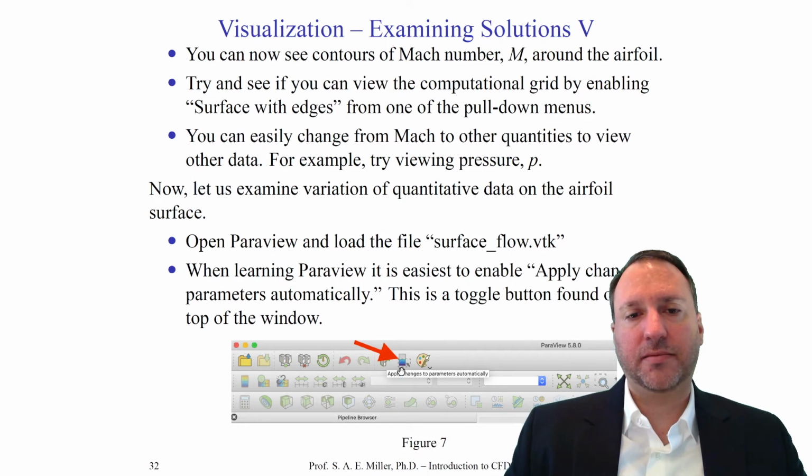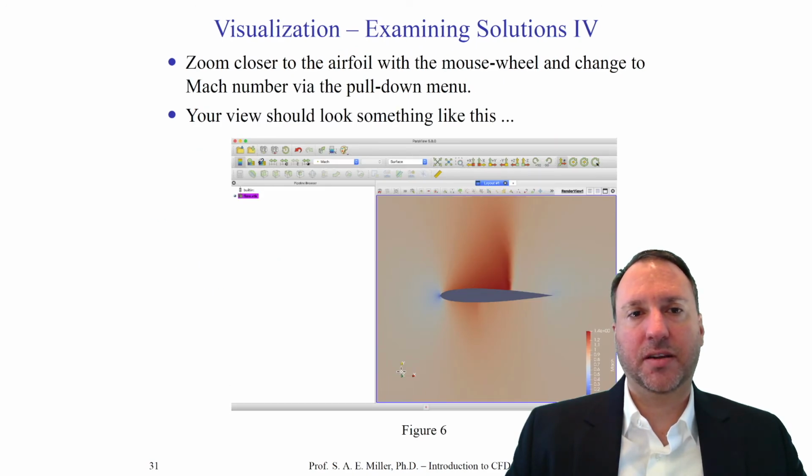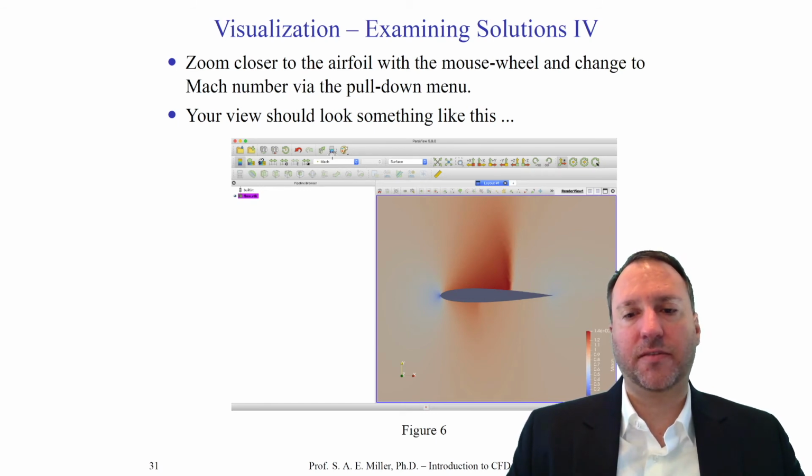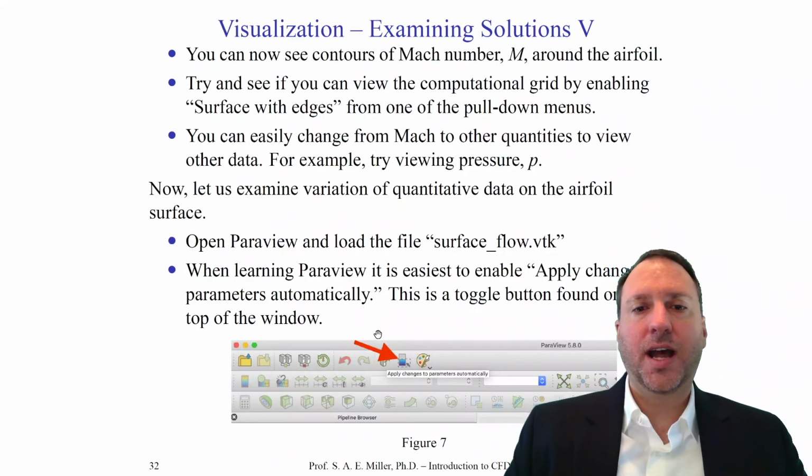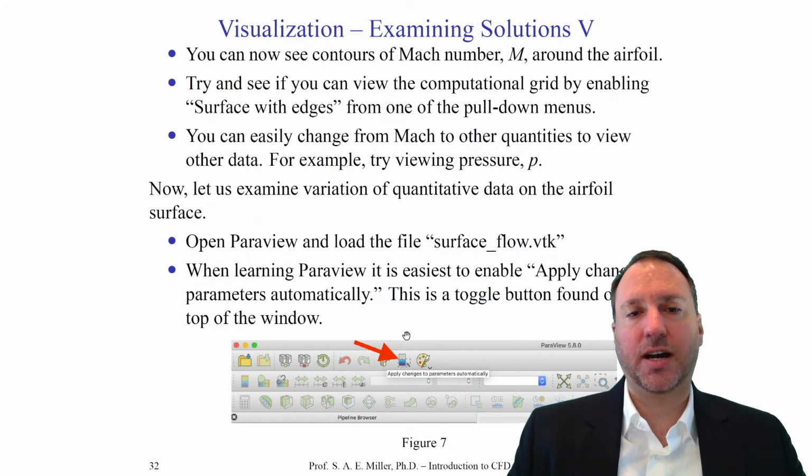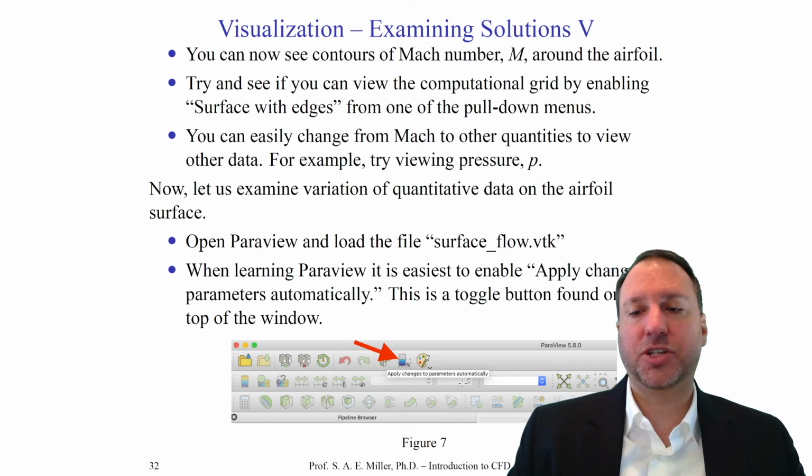So when you're learning, up here at the top of the screen, click this button and keep it highlighted. Single click turns it on, a second click turns it off. A highlighted button means it's on. And this way, when you click things and change parameters, you don't have to click reapply every time. This will automatically reapply the changes to Paraview. I've mentioned this before in this class, and now I'm showing it graphically. It's so important when learning. This way, you won't be wondering, oh, I made some changes and they're not doing anything. Why is that? Well, you're not applying the changes.